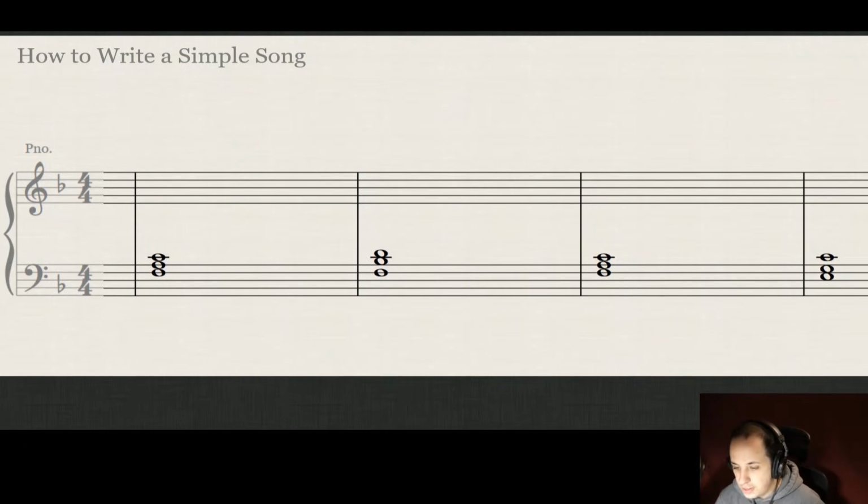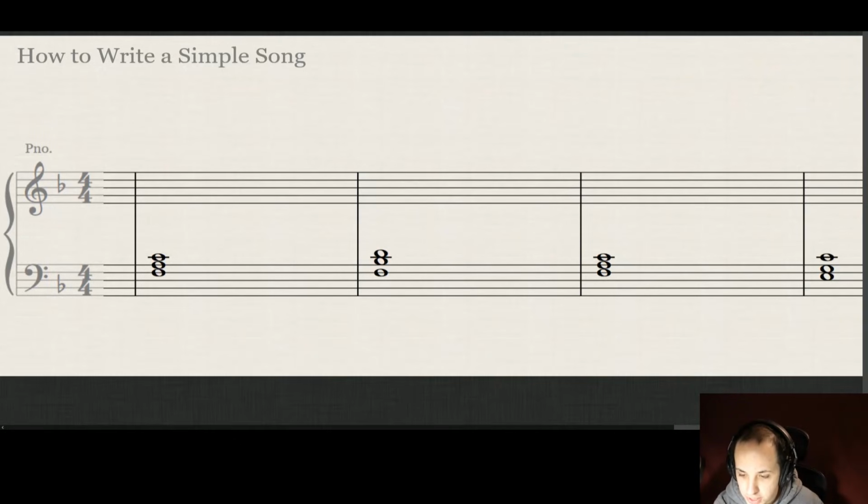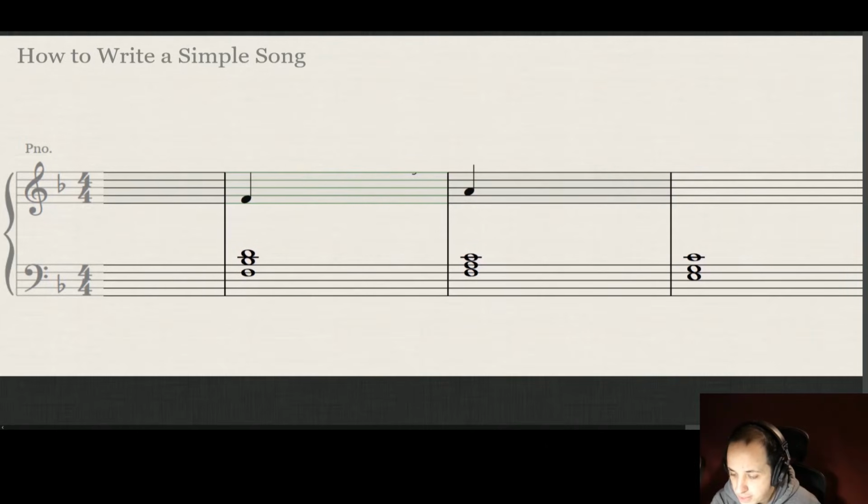Okay, so here we go. We need a melody now. So for our melody, remember, we're going to just draw in some chord tones as the first note in each measure. So here, you have F there, and then here, let's just say we can choose between B flat, D, and F. I'm going to choose F again. Here I'm going to choose A because I chose F before.